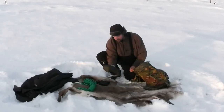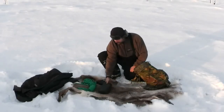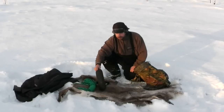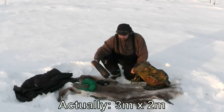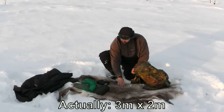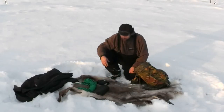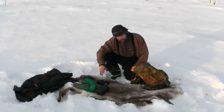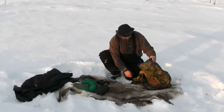This is a Fox lightweight basha. It's really strong. You can carry people in it. It's a tarp. I think it's about 3 meters by 3. I have to look that up. It's not square, but it is a really nice fly sheet, and great stuff to have with you if you need to get out of the wind. You may have seen my video on that when I was in the mountains, and that was a DD tarp, but this is a Fox lightweight basha, and it's really nice.